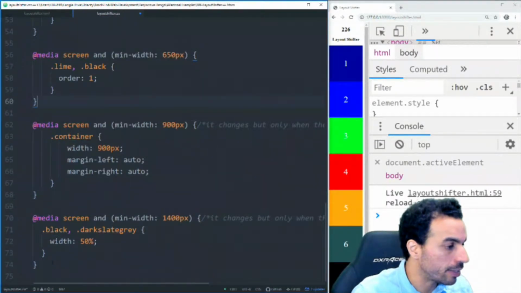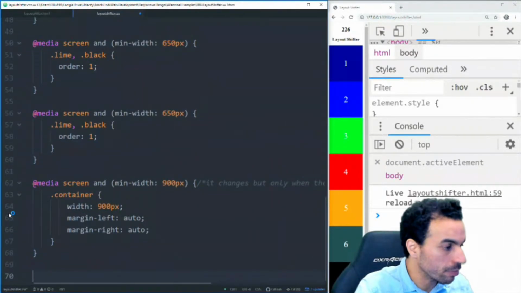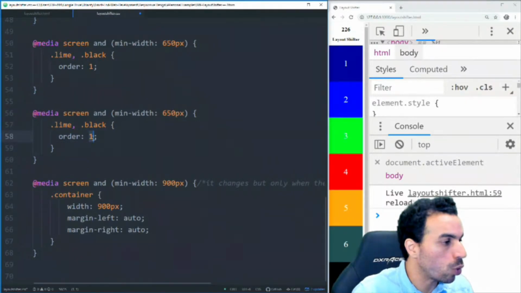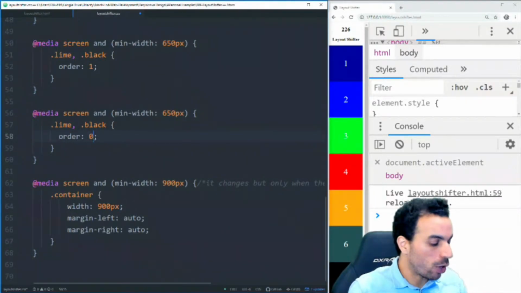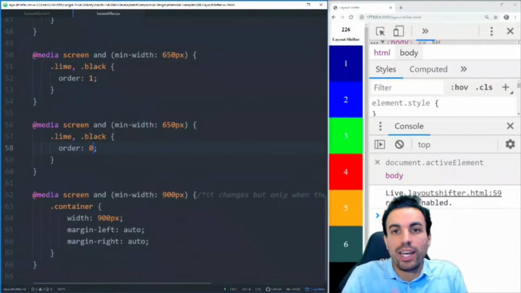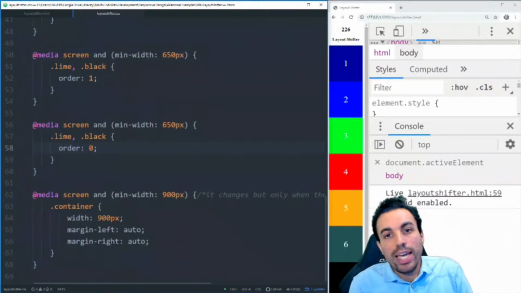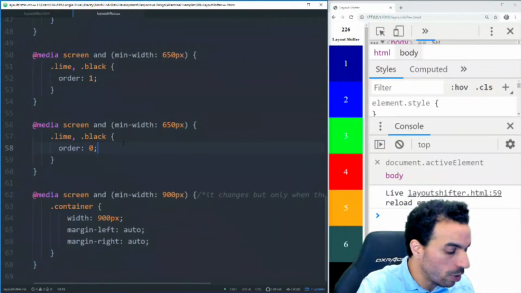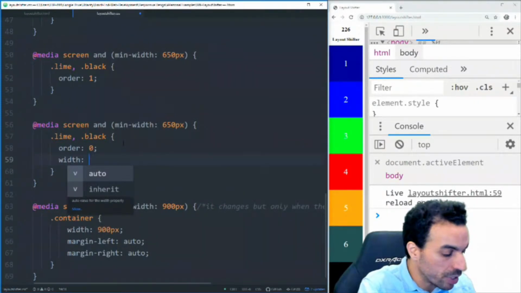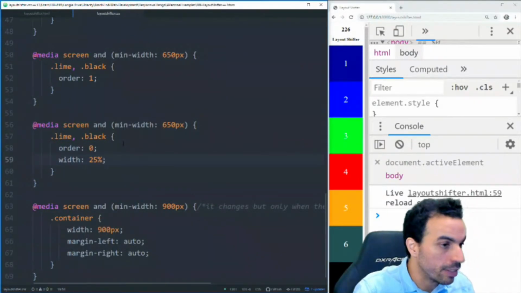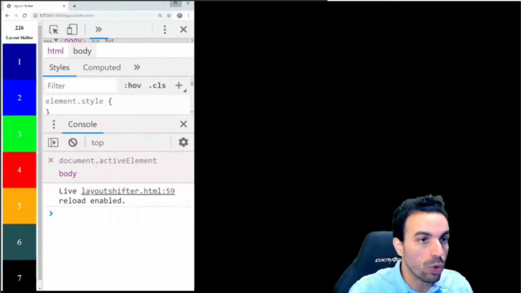I can delete this here, we don't need this here. And in this third breakpoint, the lime and the black should have now the order 0, because the lime is on the left and the black is on the right, and they should have also a width of 25%. Only that. And let's see if it's working.